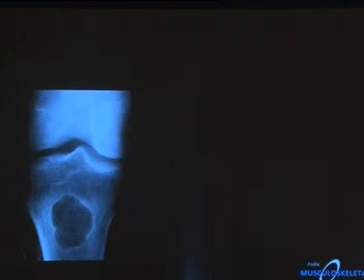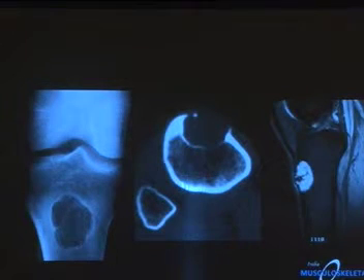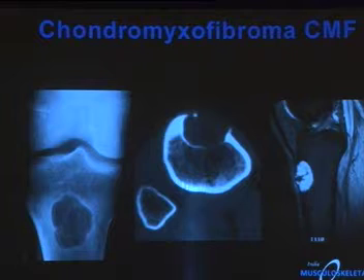Here we had a lesion we talked about earlier today. There's a 1A border, and we know that there's a very high signal here on the STIR-weighted image, which is consistent with fluid or myxomatous tissue, and this is consistent with chondromyxofibroma. They most commonly occur in the proximal tibia, and they're eccentrically placed in the bone. And if you know that, you can narrow down your diagnosis to CMF.